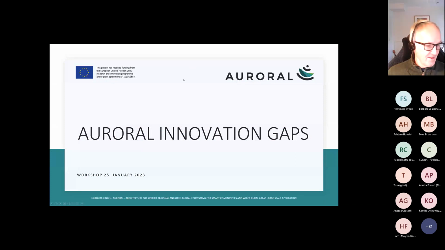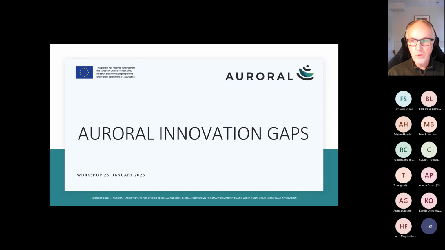Yeah, fine. So this is the actual innovation gaps that we found. It can be sort of divided in two. It's the general gaps that we find from investigating the literature reviews, from looking at all the different services that are available out there, and then we have the more specific gaps that AURORAL brings.